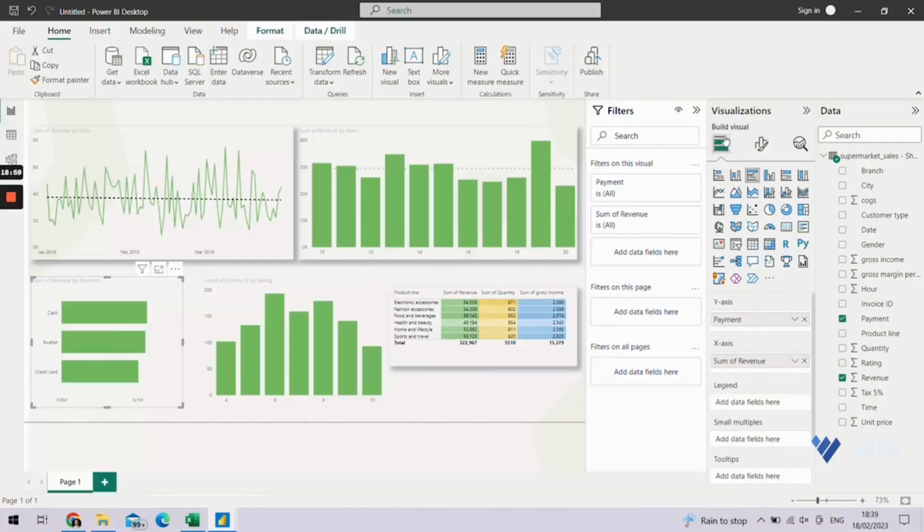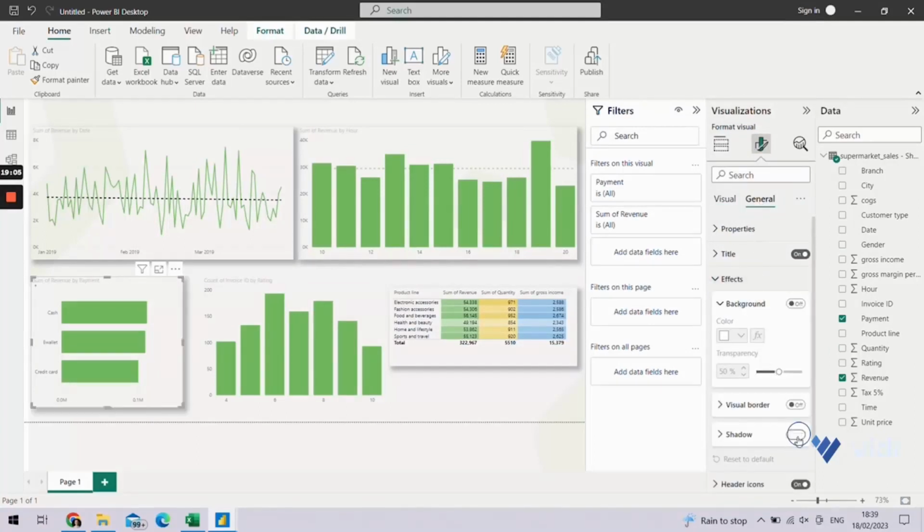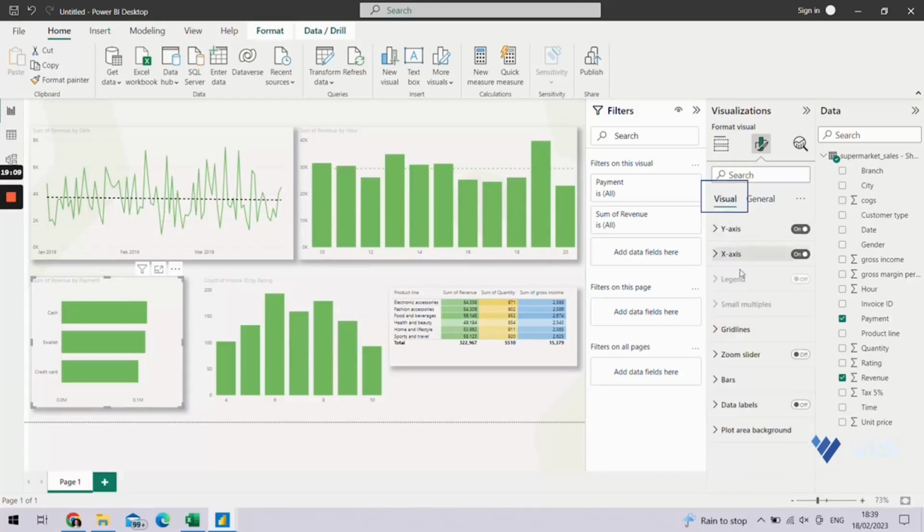I'm just gonna go to the Format tab, General, Effects, and turn the shadow on. I will also go back to the Visual tab. I will turn the data labels on, just so that I see the numbers here.